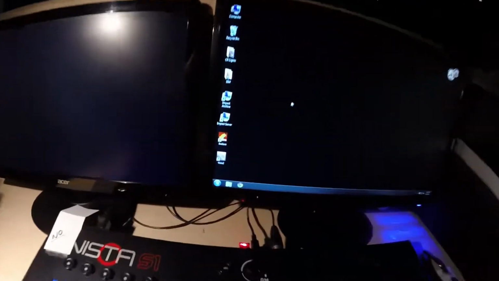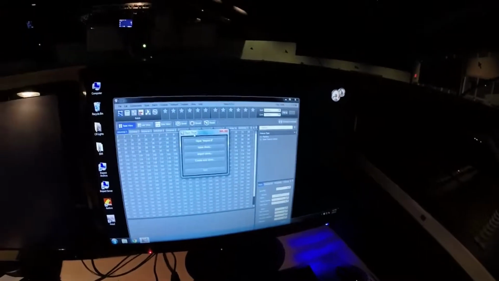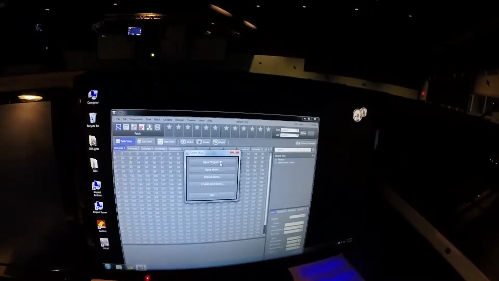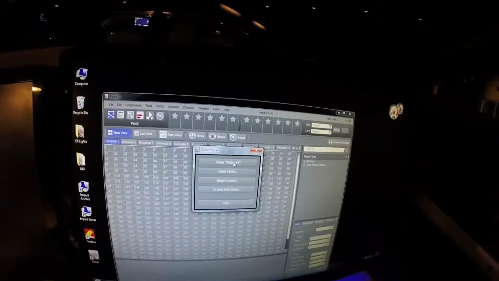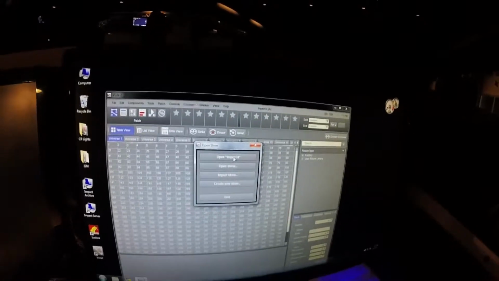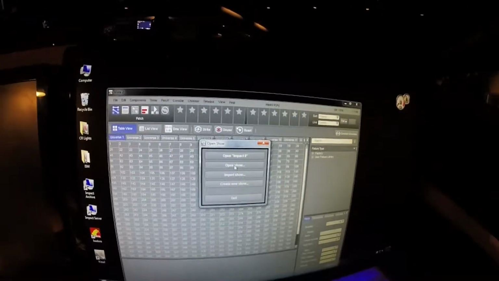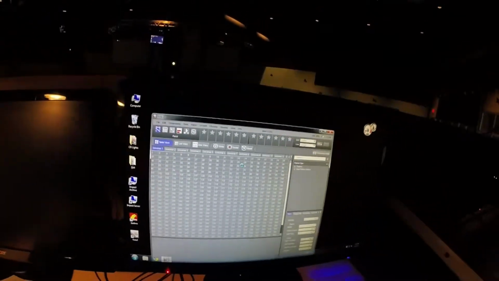We're then going to go ahead on the computer and open up Vista. This is a lighting program for the Vista console. Once Vista is open, we're going to open our show. 95% of the time you're going to be opening up this show called Impact 2 or Impact 3. It might say something different. Plan on opening Impact. If you are Celebrate Recovery or a separate ministry that I've personally worked with, you will need to go to Open Show and navigate to your show file, but most of the time we're working with Impact 2 or Impact 3, whatever it might be at the time.